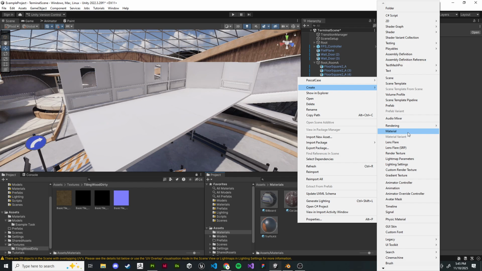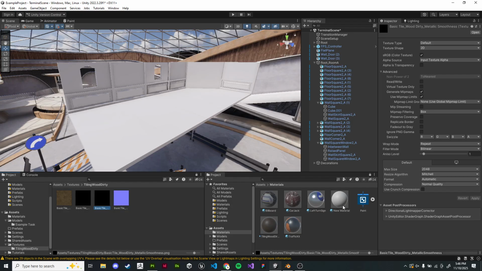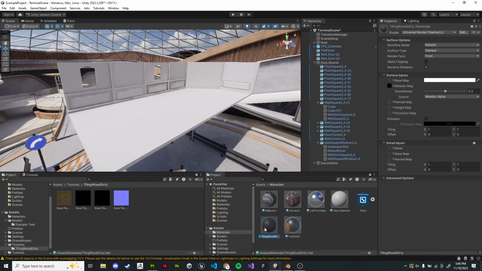I'll make a new material and just call this tiling wood dirty. And we can drag our appropriate maps in. So base map in, metallic map in, and then our other map in. Set this to 1.